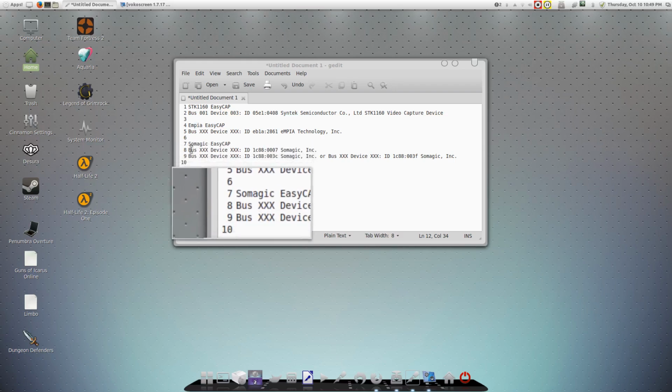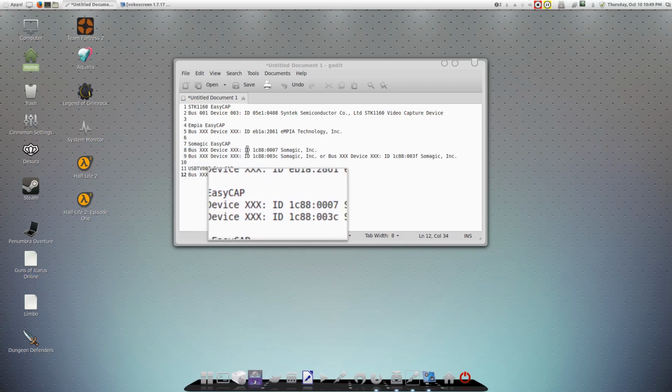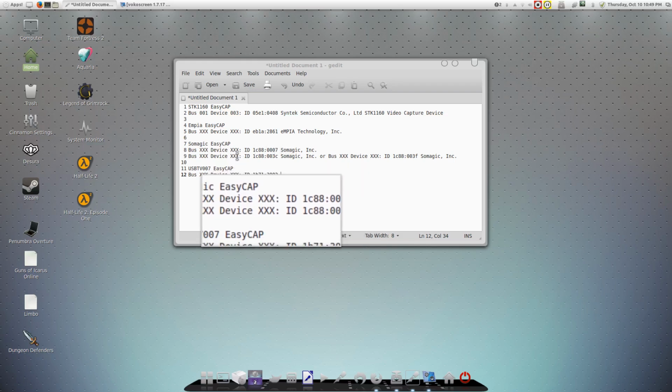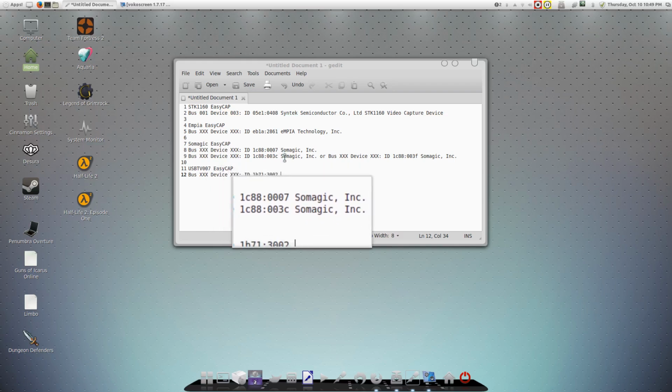The SO Magic, that one is a monster in and of itself. If you do have one, you can get the video to work, but you have to jump through so many hoops. You have to build something in the kernel. You'd probably have to patch some stuff in there. So if you got this one, you're almost just out of luck. There is more information on it on the Linux TV page, though.